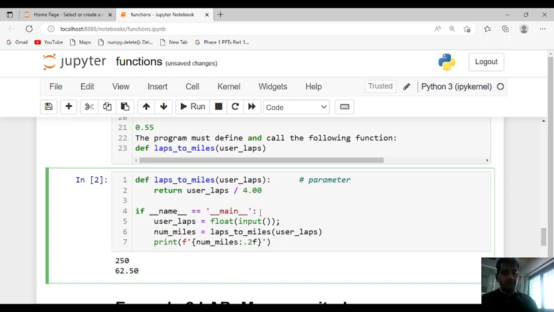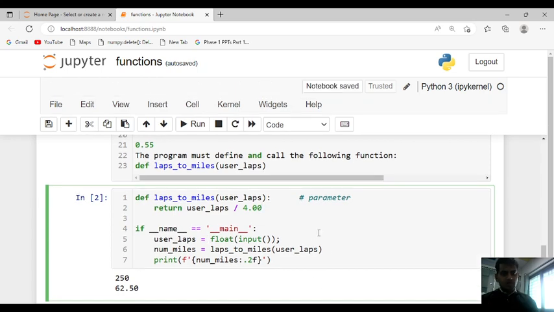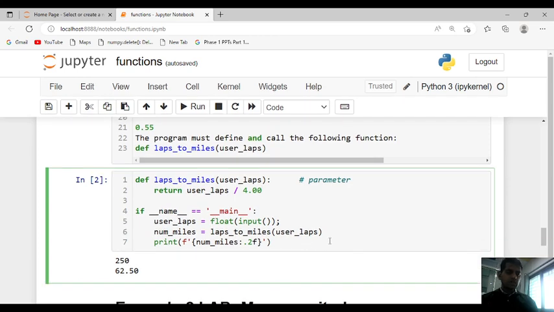This is the main statement where we are providing input to the function and we are calling the function. Okay, so we are providing input as a float type to user_lap. Here the user can enter how many laps the user has walked. That value should be passed to this function while we are calling the function. That user_lap acts as an argument. That means while calling the function, the value we are passing is the argument.